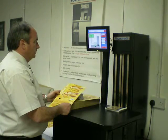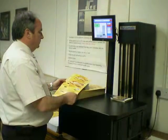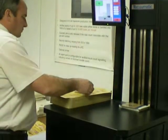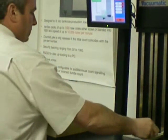This is a brief operations and demonstration video of the Vacumatic Countess optical counting system. For the purposes of this test, we've set up three jobs. The first is some basic packaging board. The second is a Vacumatic style credit card. And the third is a postcard on the standard postcard board.